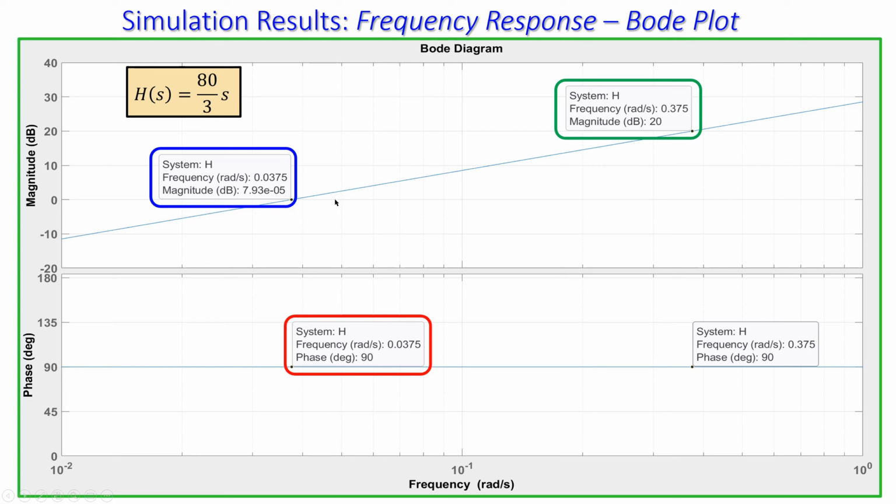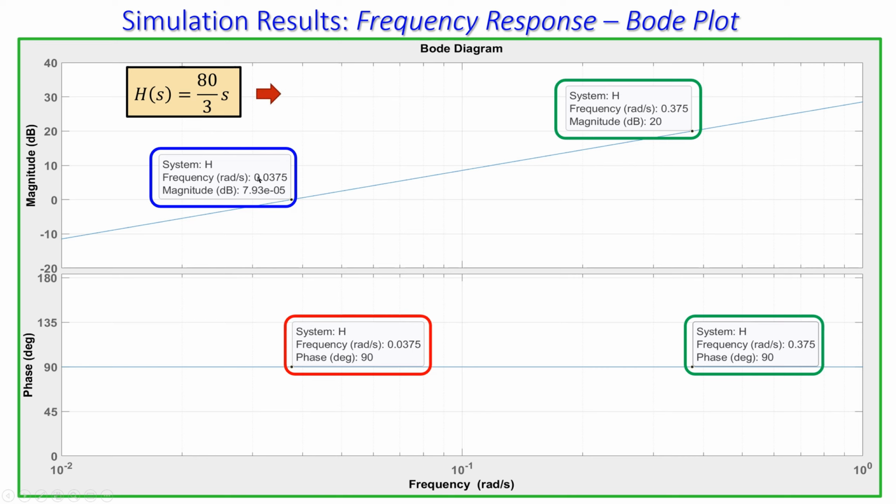You can also designate it like that. So you can see the gain goes up by 20 dB if you increase your frequency by 1 decade. Of course, if you increase it again by 1 decade, you will get to 40 dB. That's actually the characteristic of this plot. Now at the same frequency here, you will again have exactly 90 degrees of phase shift. That will not change, so that's the same.